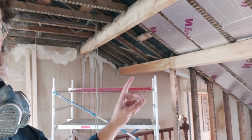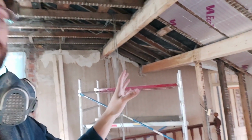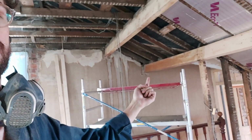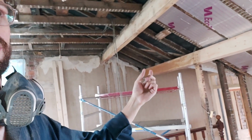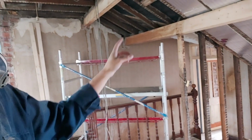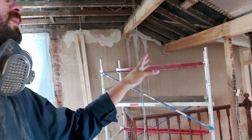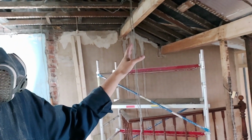Then we can see this one over here is still that kind of orangey colour. I haven't really been able to touch that. I've still got ceiling on the other side of it, which I want to pull down so that I can really access that back face. I also don't have anything over the stairs at the moment that actually affords me access there, which makes it a little bit more difficult as well. So I do need to just touch up that bit.